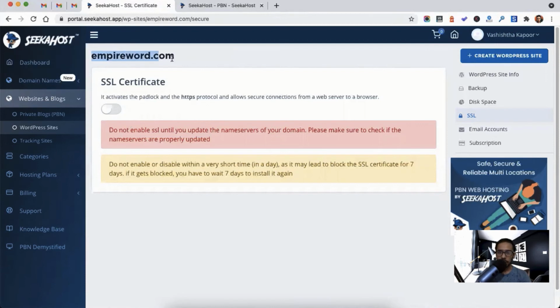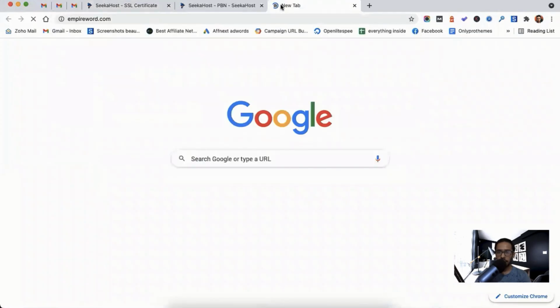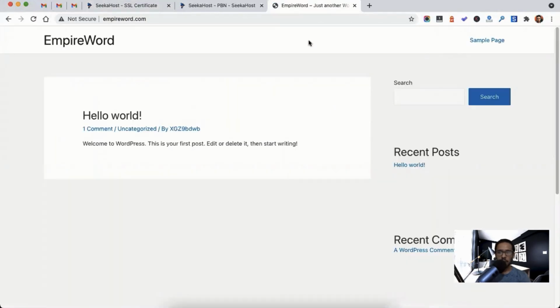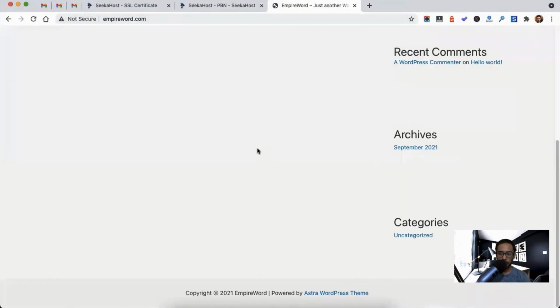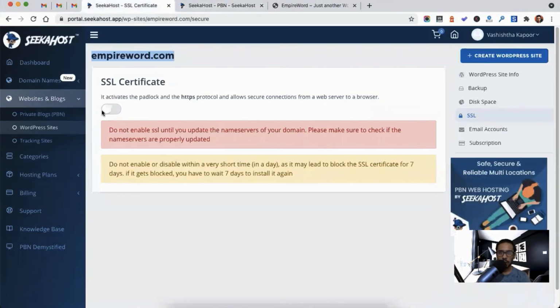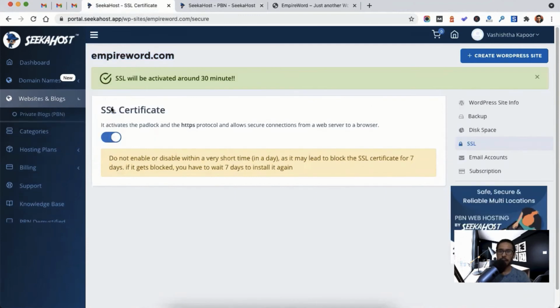To do that, just quickly open this domain name in your browser and see if it is opening a blog. So guys, as you can see, this domain is opening the default WordPress site. So we can now quickly click on this toggle and it will be turned on in a moment. It doesn't take more than a minute to successfully activate the SSL on your site.